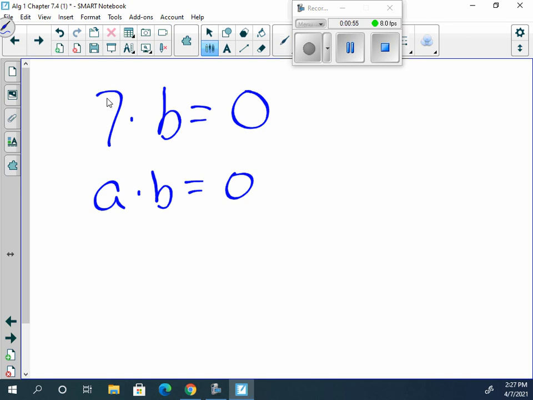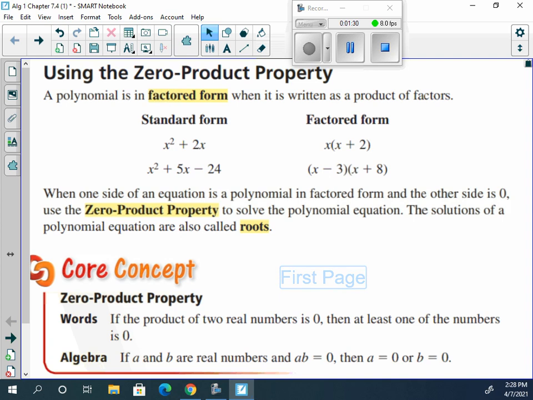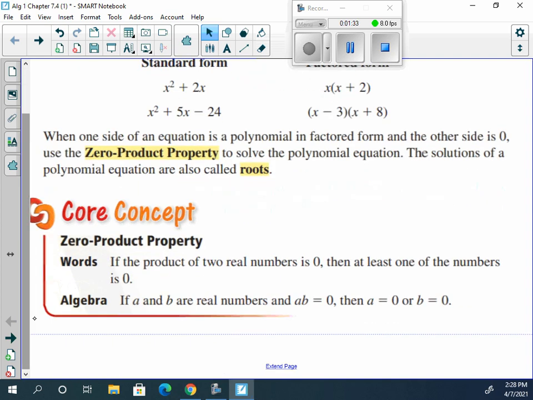Now, say I said a times b equals 0. Well, if I multiply 0 times 0, I get what? 0. If a was 0, does b have to be 0? No. What could b be? B could be anything. It just means a has to be 0, right? Or what could be 0? B. One of them has to be 0, because we could have one of them be 0, or they could both be 0. But one of them has to be at least 0, yes? Because whenever any two things multiply together and they equal 0, it means one of them has to be 0.